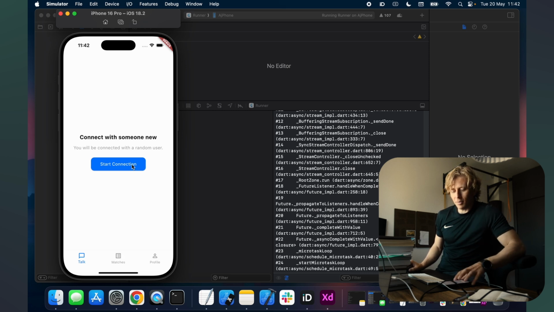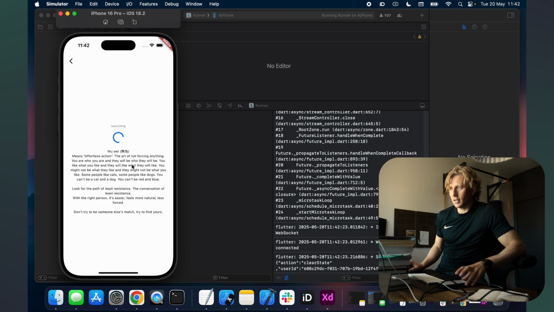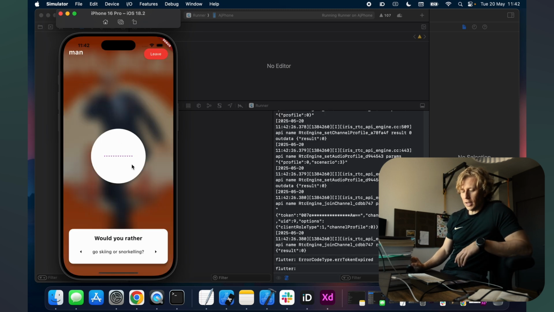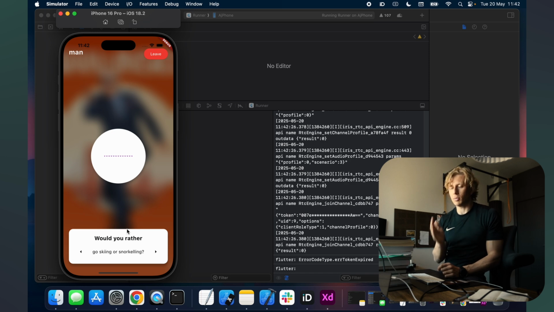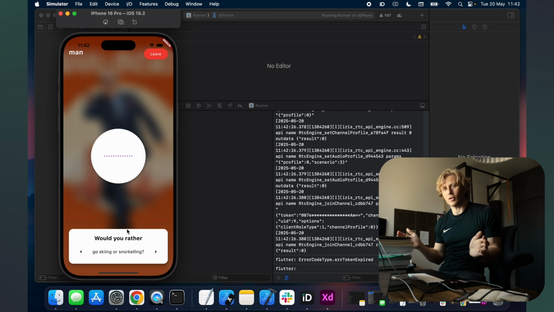What I am thinking about adding pretty soon is a timer of some kind, or a progress bar of some kind, that as you're talking, it slowly fills up, and the more it fills up, the less blurry the background becomes. And the background is going to be the profile picture of the user. So the idea being that if you spend 10 minutes talking to someone, then you get to see them as well.